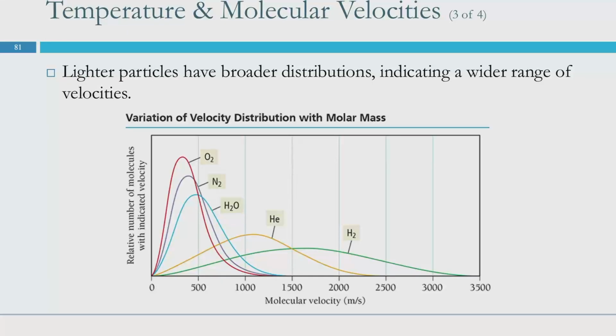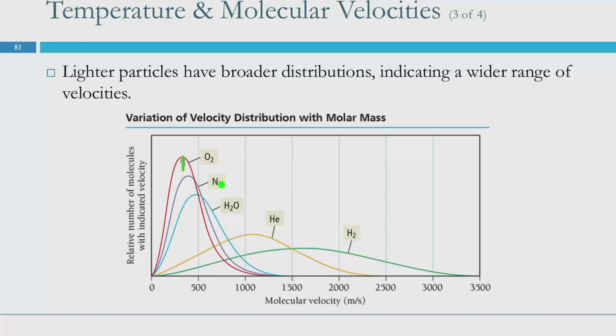So we're looking at a distribution. Where are most of the particles moving at what speed? And we've got this for a couple of gases: O2, N2, water, helium, and hydrogen gas. For our oxygen gas, we can see that our peak is way back here. And if we were looking at the area under the curve, most of our particles are going to be moving at this slow speed, somewhere below 500 meters per second, with the majority of our particles moving at whatever this peak is at.